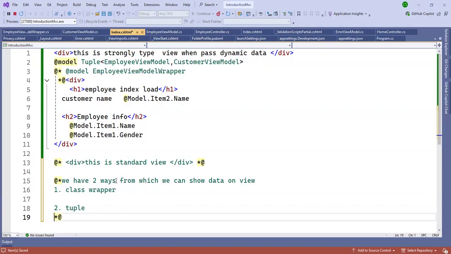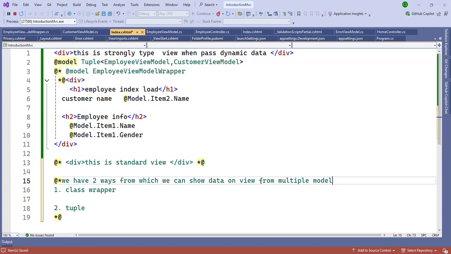We have two ways from which we can show data on a view from multiple models or more than one.